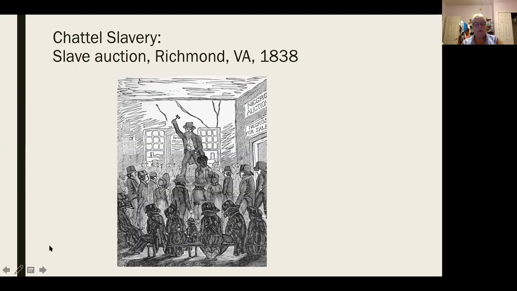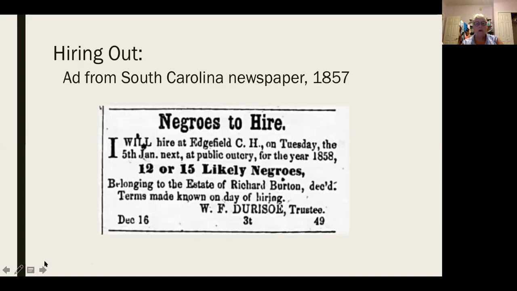But it varied from state to state and region to region, in part due to whatever crops were being raised and the size of households and farms, and this sort of thing.